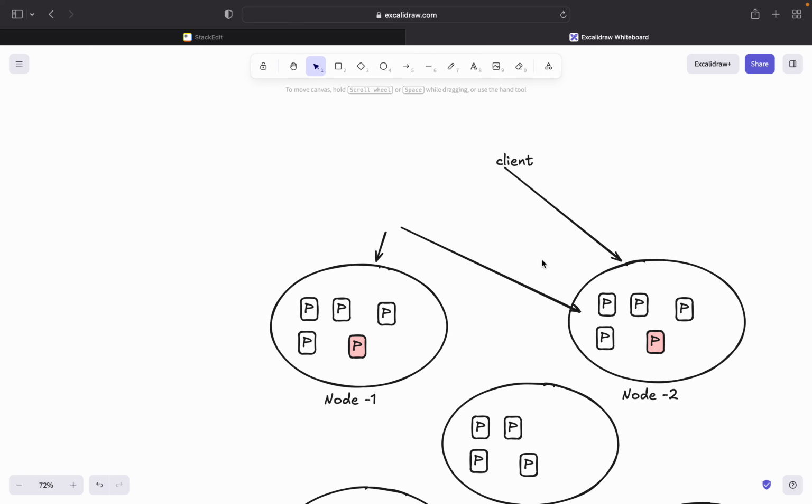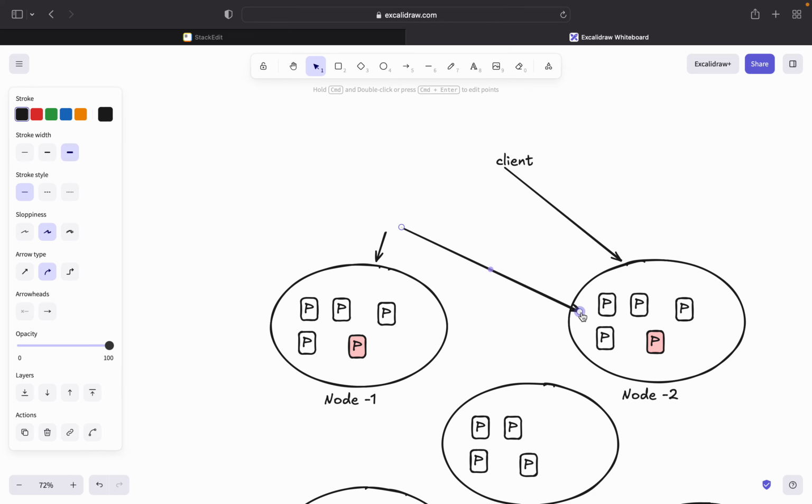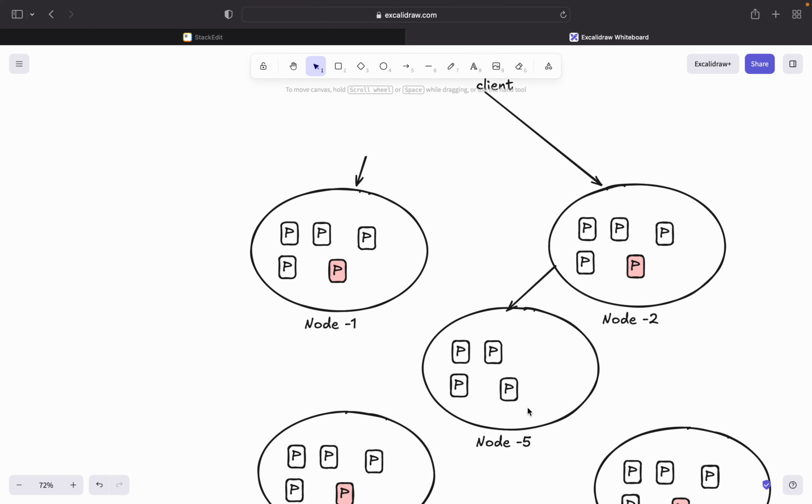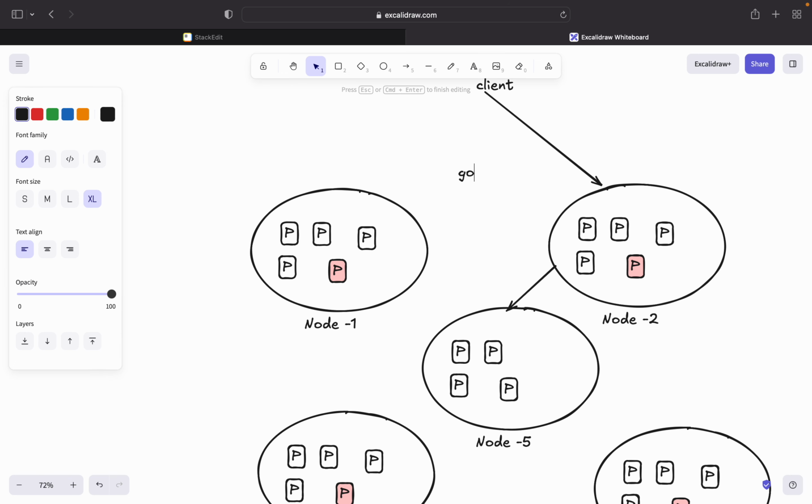It's possible that the data we are looking for is not present in this node. In that case, this node will route the request to the node which is responsible for the partition we are looking for, right? How this happens is by gossip protocol.